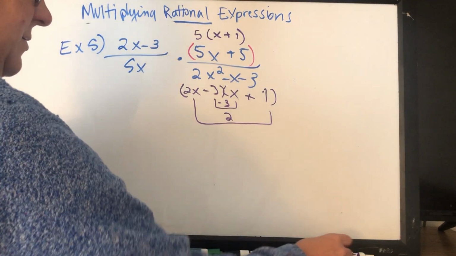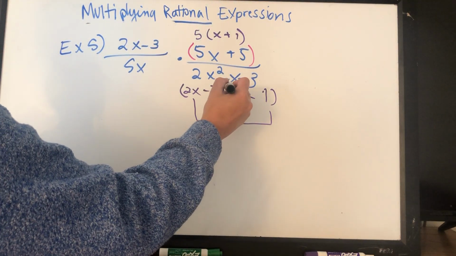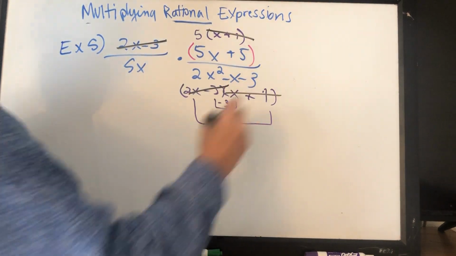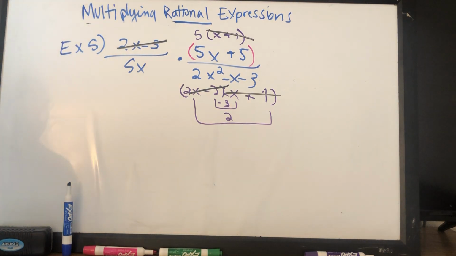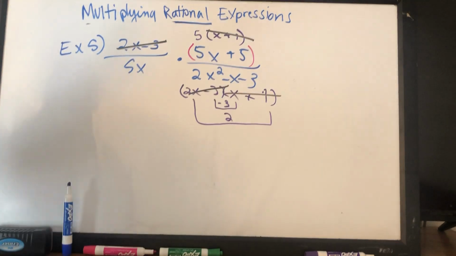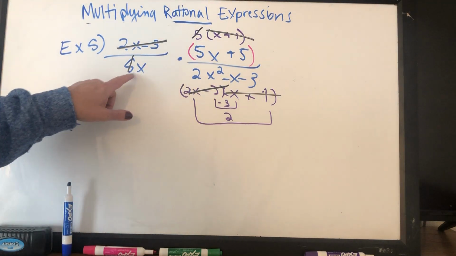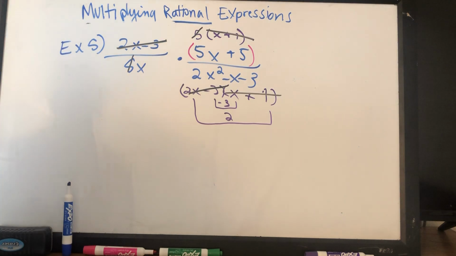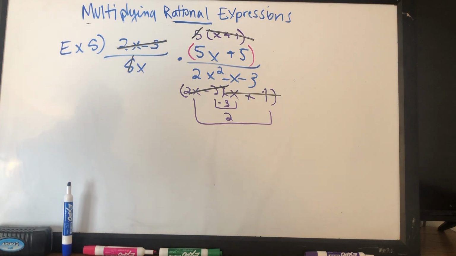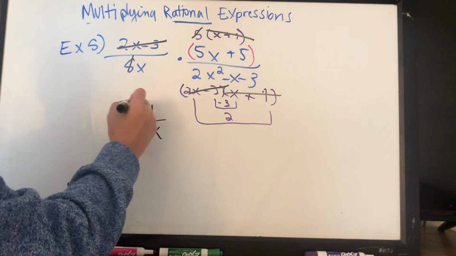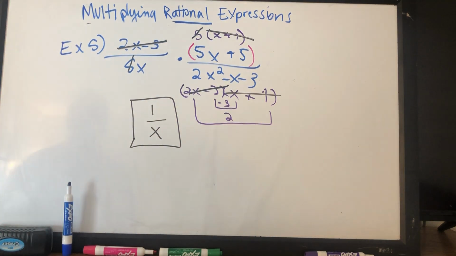Plus, we got some stuff to cancel. That's what we're looking to do. 2x minus 3 cancels with that. X plus 1 cancels with that. Okay, we're almost there. What else can cancel? Anybody see it? Just the 5. Okay, this is multiply, so you can leave that x. Nothing's left on top, guys. Please don't write 0. If we cancel everything out in a fraction, technically what's left? A 1. Good. So we got a 1 on top and then x on the bottom. Okay? Good job, good job.